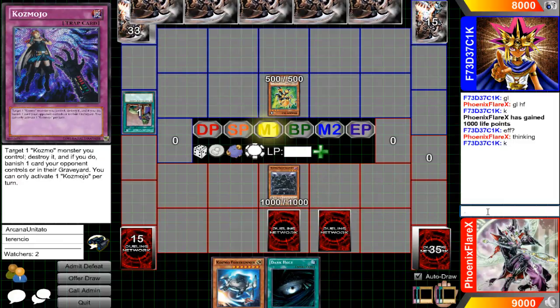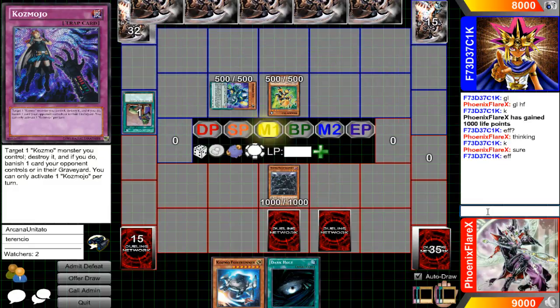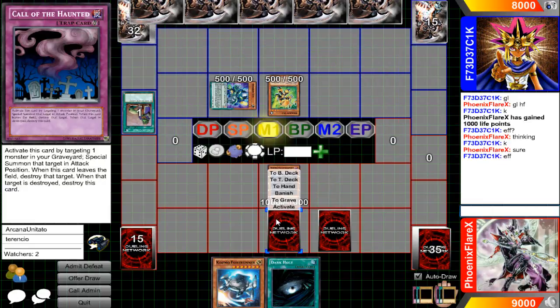But anyway, I have a really weak opening hand, and I summon Sword Trooper, and I set Call of the Haunted and Cosmojo. My hand is very, very not ideal. If that Sword Trooper or the Forerunner had been Tin Can, then my hand would be absolutely insane. But unfortunately, that's not the case.